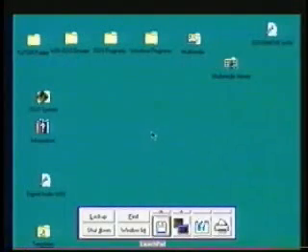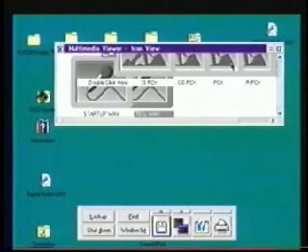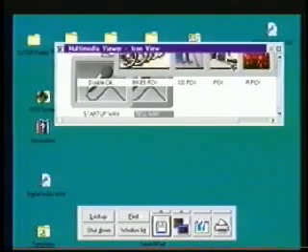We see the multimedia viewer on the desktop. We open it. And see our slides.